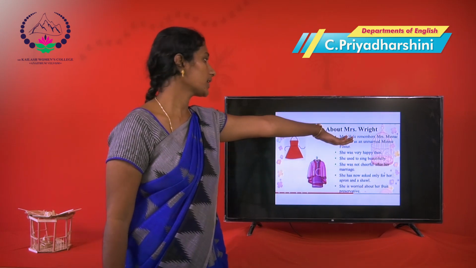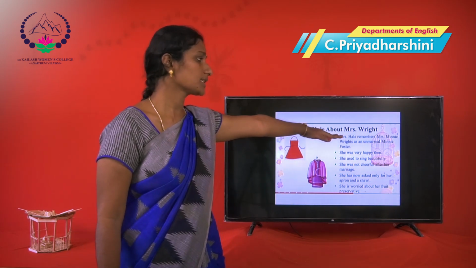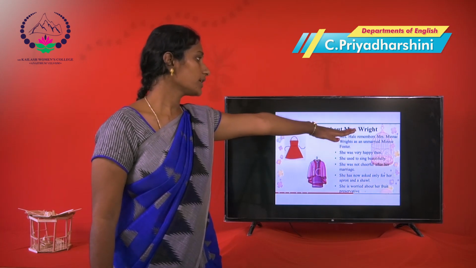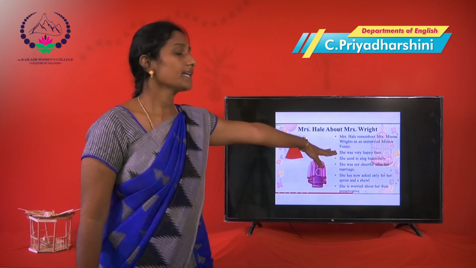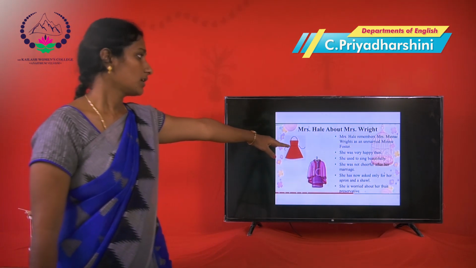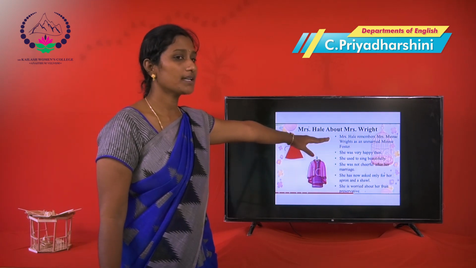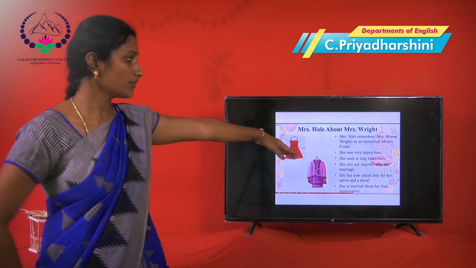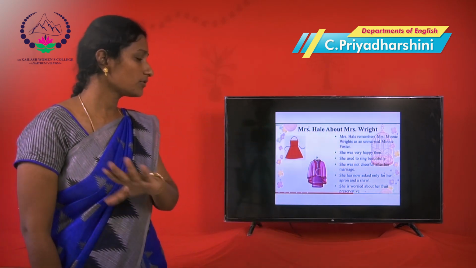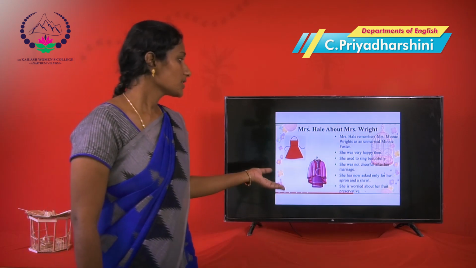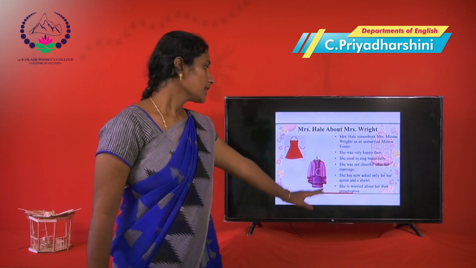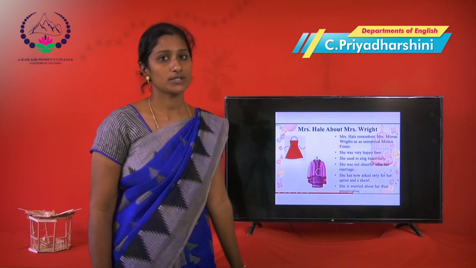Next, we see Mrs. Hale talking about Mrs. Wright. Mrs. Hale remembers Minnie Wright. So, Mrs. Wright's full name is Minnie Wright. As the unmarried Minnie Foster, she had a very happy life, and she used to sing beautifully. Then she was not cheerful after her marriage. She was now asked only for her apron and shawl. She is worried about her fruit preserves.